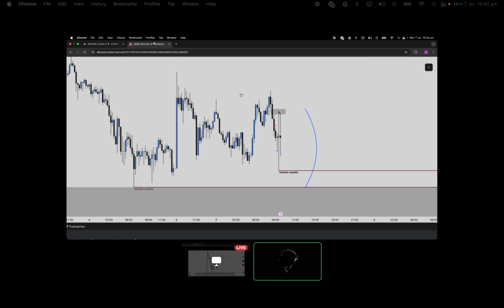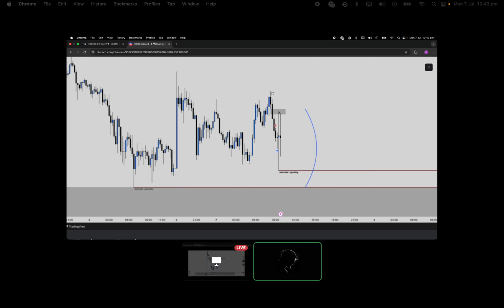Obviously, as you see, this is the high that we take out. Where does it go? To IRL here, ERL, IRL. And what do we then do? We come up to IRL, and then what do we target? ERL. So even though this high is taken out and moves to this low, all we needed to do was just take this, and that was it. That was your TP. As you can see, that is my trade.